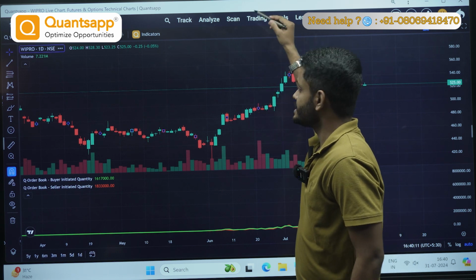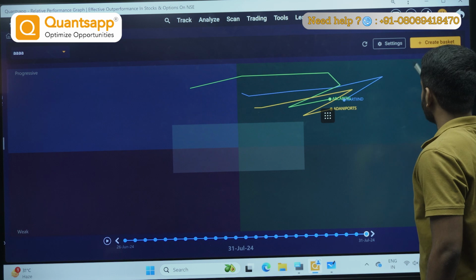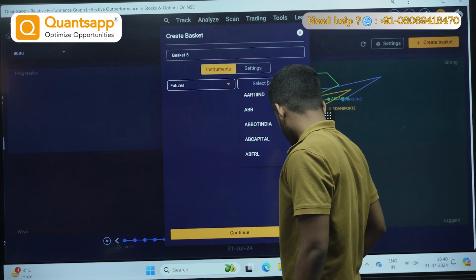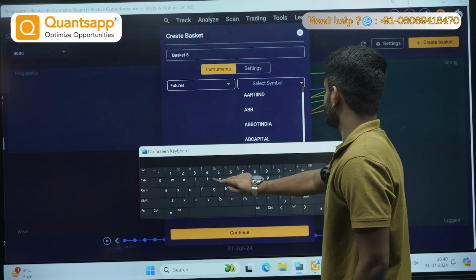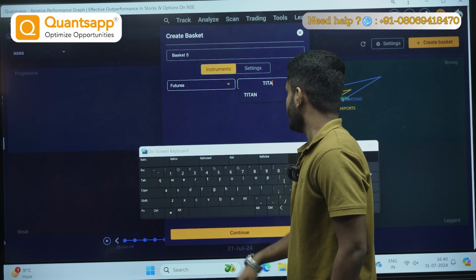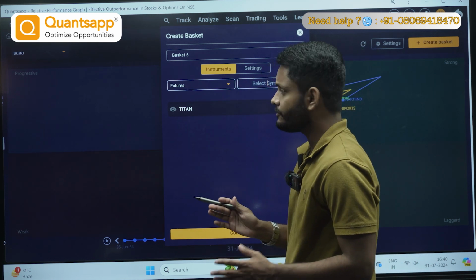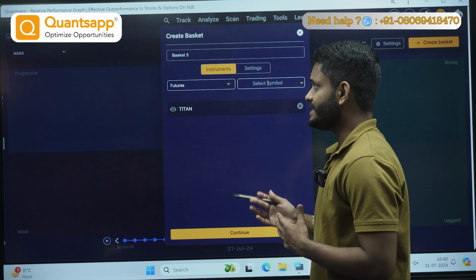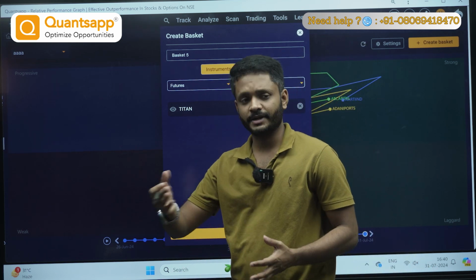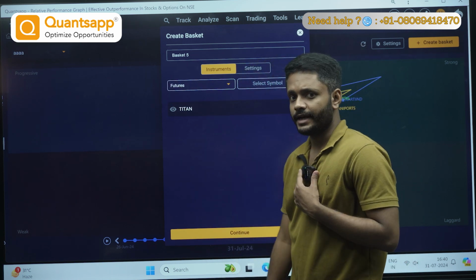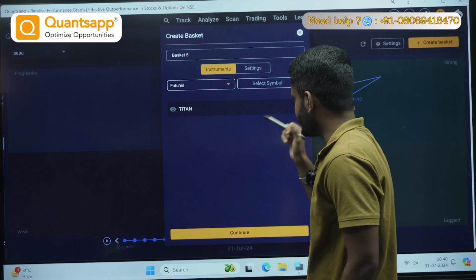So this is how you could have scanned the trade. Okay, so let's again go to RPG and check out some other stock. Let's say Titan. I am randomly selecting the stocks. As I told you, you can create your own basket, a sector wise basket, so that it will be helpful for you to scan each and every sector. Like if you are expecting that the auto sector is going to move, or if you are expecting banks are going to move, accordingly you can select the sector, and the top weighted stocks you can plot in the sector so that you can easily gauge it through RPG.